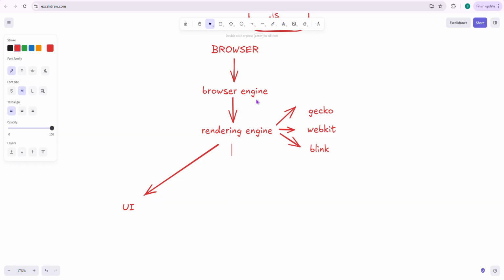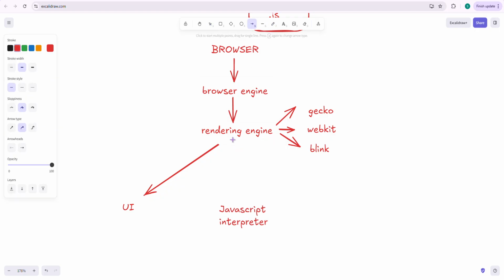Then all of these have something called a JavaScript interpreter. This is the one that runs the code on the website and tells how the website will show when the user reacts to something. For example, if I point at a particular element on a browser, like this color, you see it pops up for a bit. This is done by JavaScript, and the JavaScript interpreter on the browser tells the browser what to do with the JavaScript code.